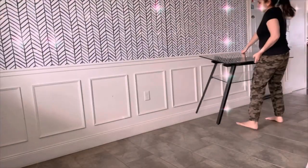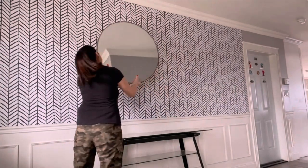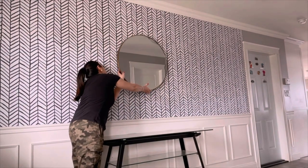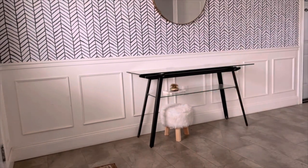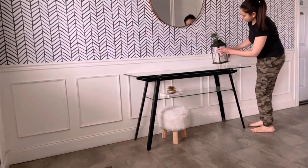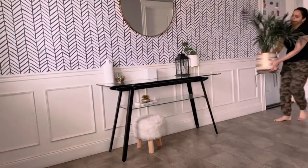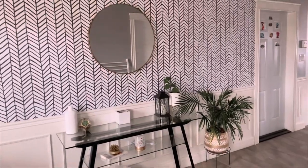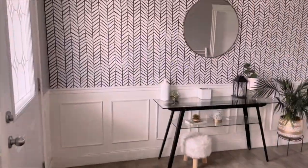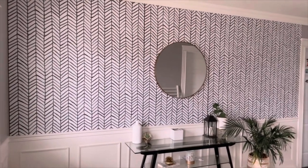And here comes the decoration part, a console table, a round gold mirror, a book with a golden decoration, a plant, a lantern, a vase, and another succulent, and a big plant. And this is the final look of the wall. The whole makeover was under $100 and it really gave my entryway a classy and charming look.